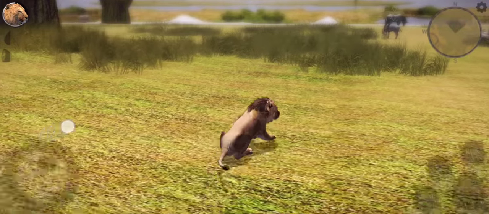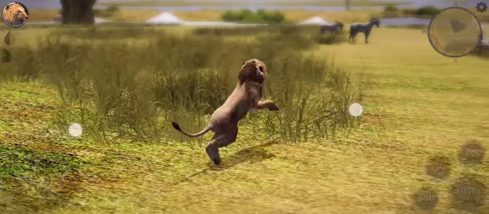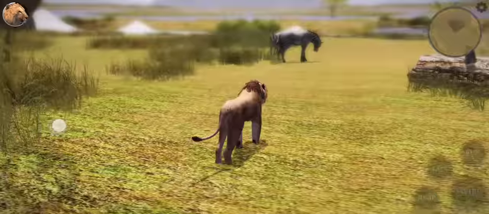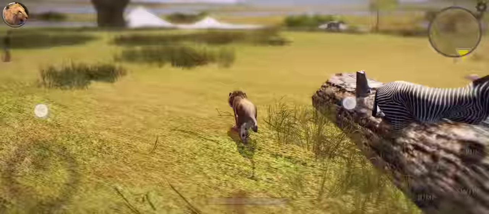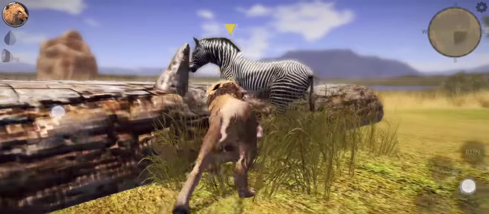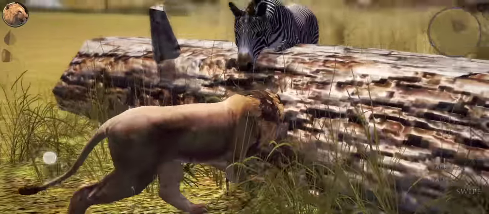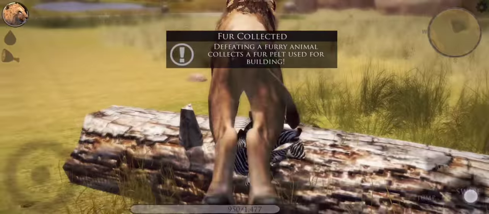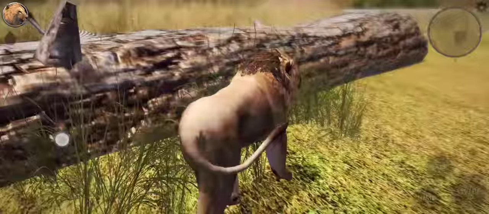Okay, I've revived. This is weird. So, I don't know how to attack it. Okay, hold on. Let's attack this zebra. Okay, hold on. Okay, wow. Defeating a furry animal collects some points.